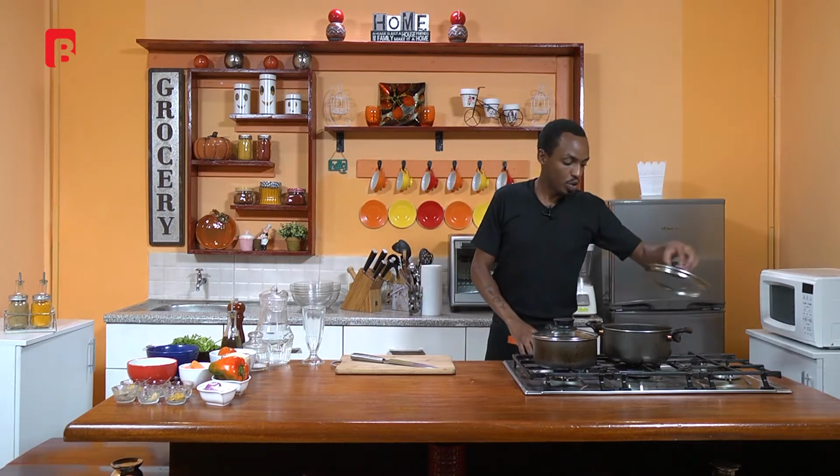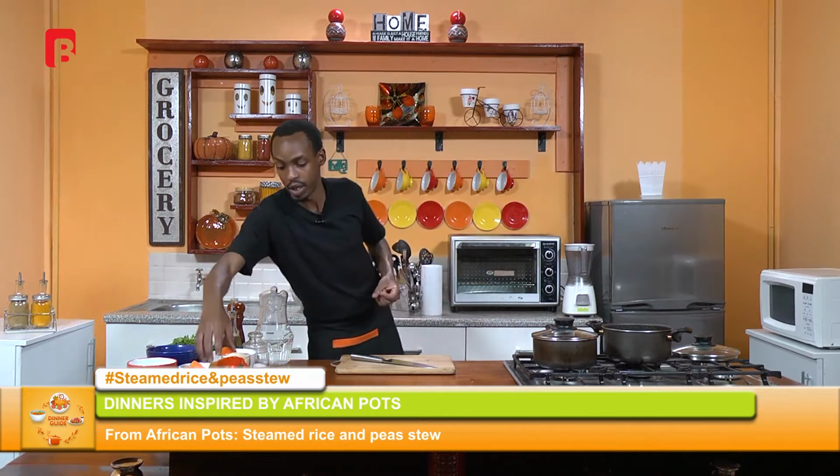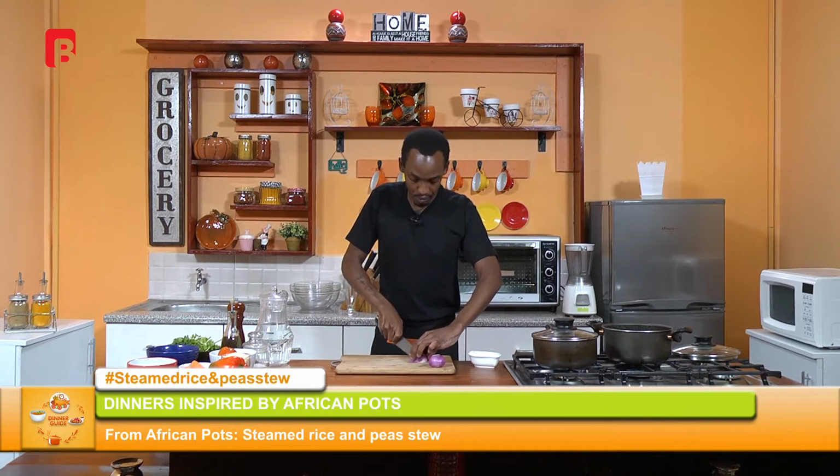And while that continues, we're going to proceed to do every other thing that's remaining for the stew, and that will incorporate a bit of some onions. So proceed by chopping up some red onion. Be sure to chop it very finely.